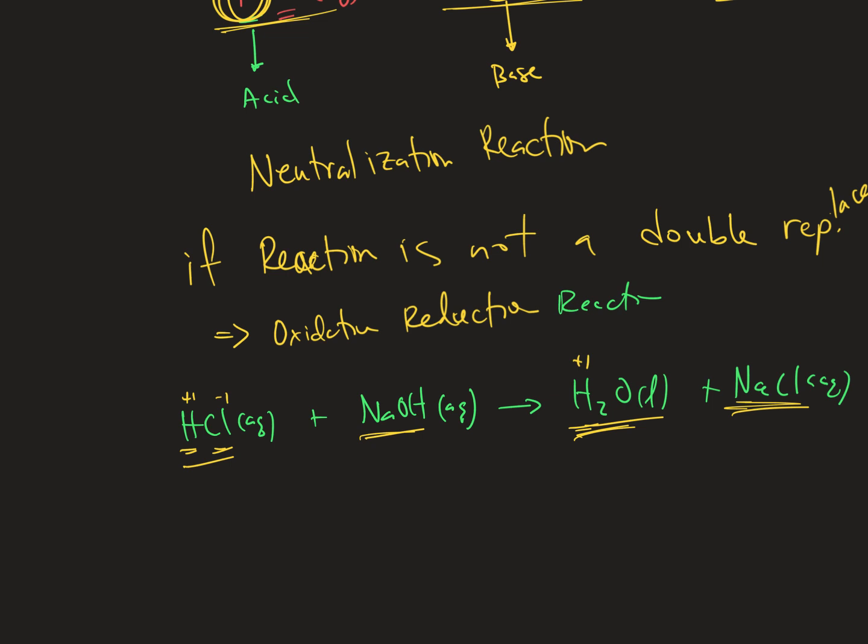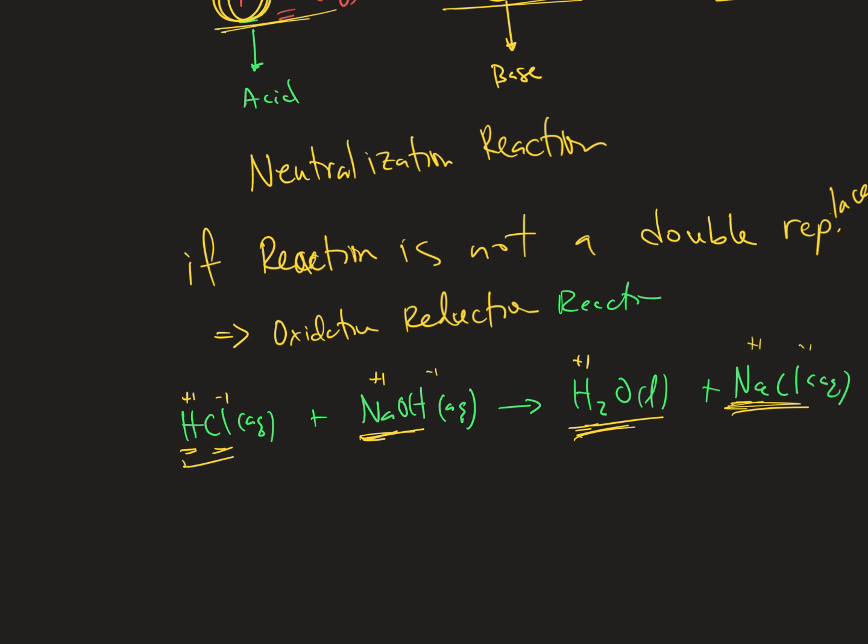What's the charge of sodium in sodium hydroxide? You understand where I'm getting this +1 from? The periodic table, it's in group 1. It's going to lose 1 electron. Chlorine is in group 17. It's going to gain 1 electron. This is stuff that we learned last unit that we're going to be taking a test on this week. And hydroxide is a polyatomic ion, -1. And then over here we have sodium, which is +1 and -1.